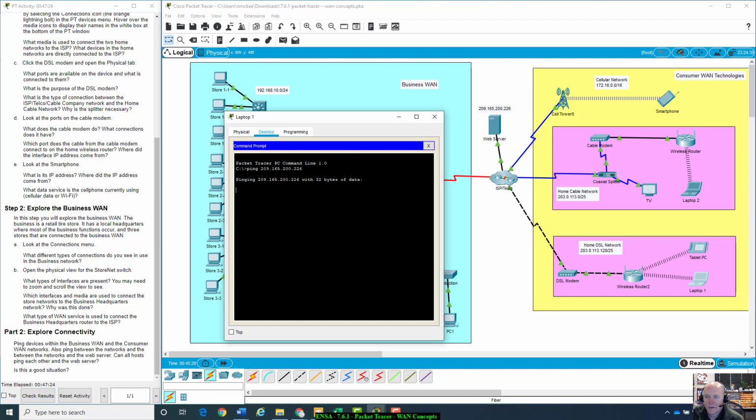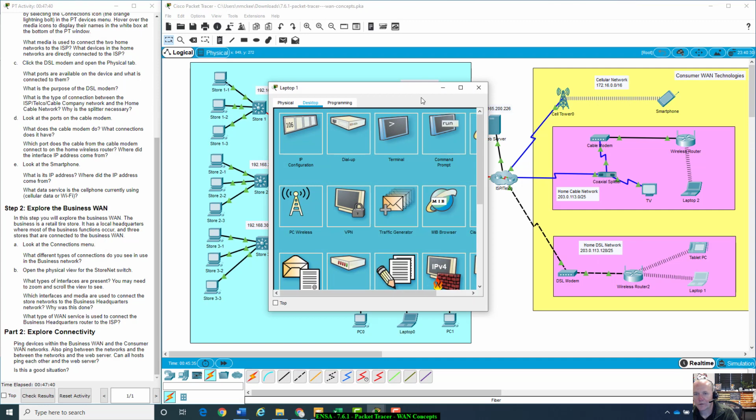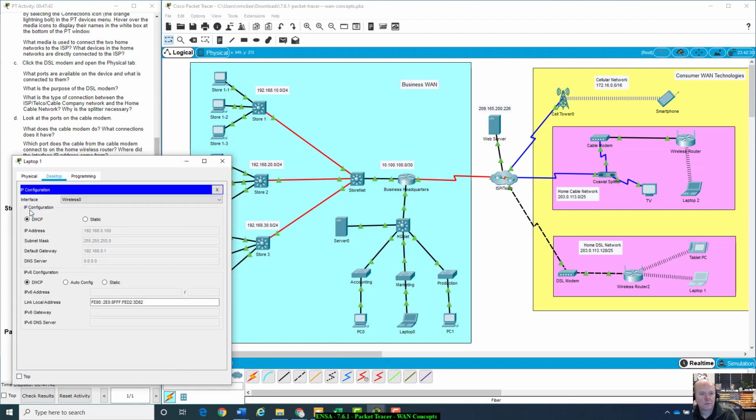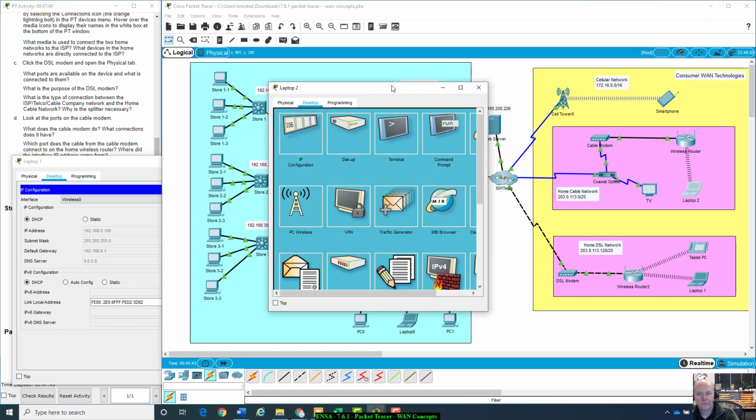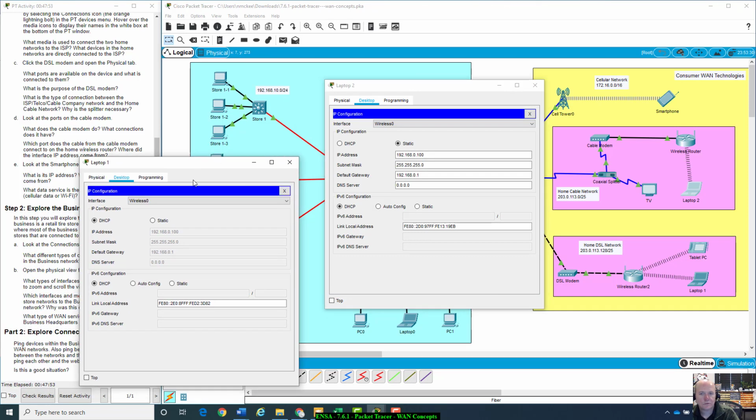And that should ping. Now, what I want to find out though, is can I ping between networks? That's going to be interesting to find out. Okay, so from laptop 1, can I ping laptop 2?